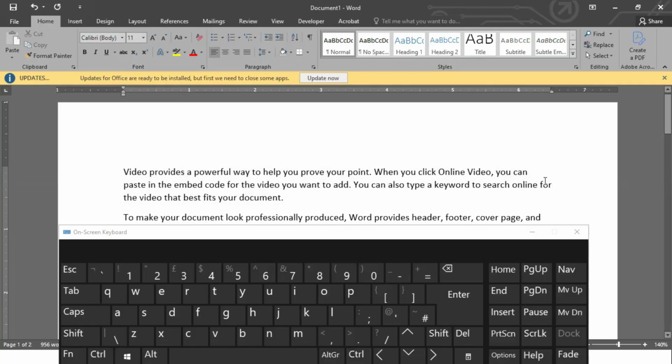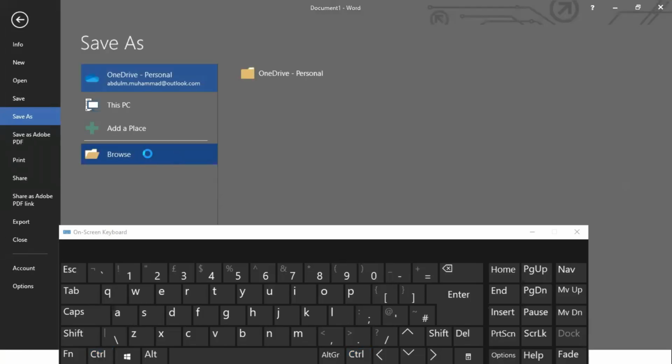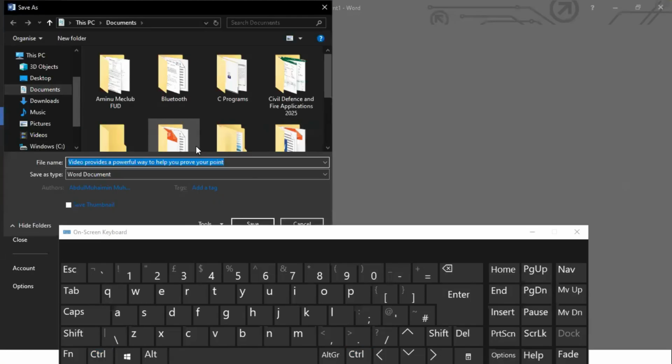The next thing after R is Control S. Control S allows us to save our document. Like you see, this document is not saved. I've been typing from the start of this session until this time, typing and typing. So it's very good for me to save the document. For the first time, I'll just press Control and S, then it will take me to where I need to save the document on my drive. So let me just save it here.